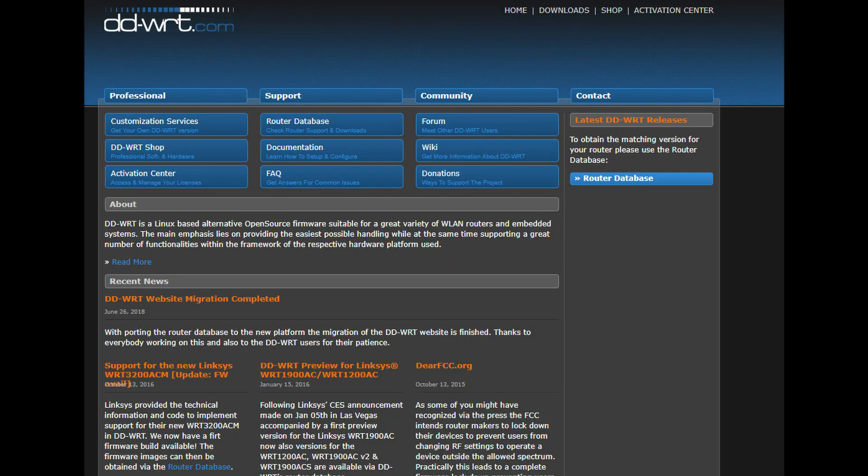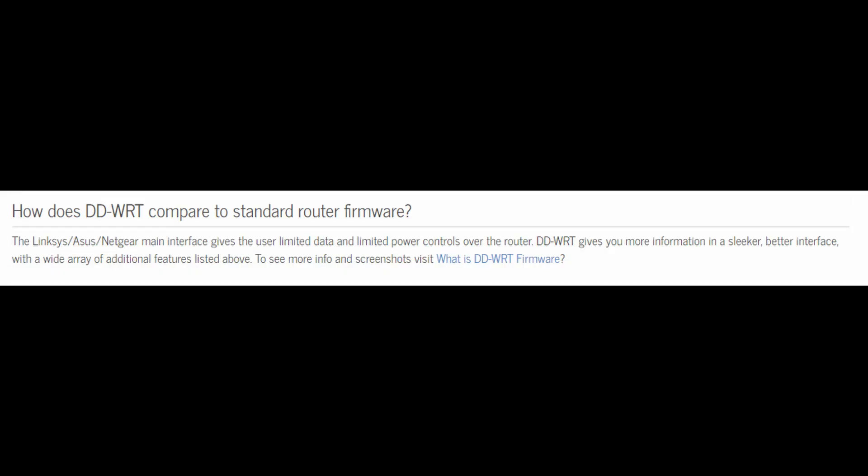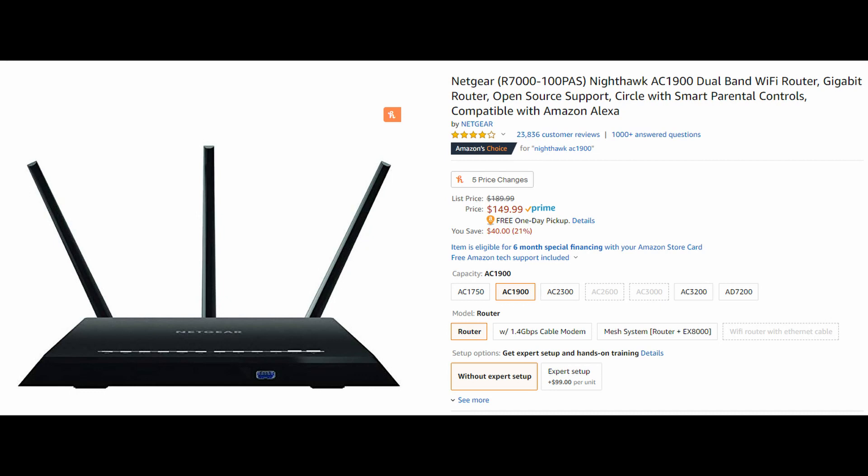So what a lot of people do instead is use open source software like Tomato, OpenWRT, or DD-WRT. These are open source firmware options for VPN routers. What you can do is put this software on a normal router and flash it with these open source firmwares. These softwares are very secure and transparent, and there are a lot of cool security features you can configure with DD-WRT and the other configurations. So in a lot of ways you have two options: you can go with an Amazon router and just import the VPN configs, or if you want to use DD-WRT or these more open source solutions — which a lot of people think is the most secure way — you can buy a router from Amazon and flash it yourself.